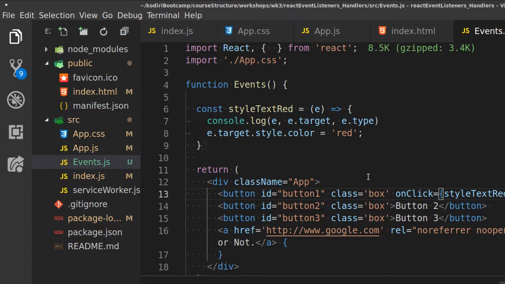Yeah. So how about if I move the event down into button 2? Would it change button 1 or button 2? Both, 1 and 2? So when I click button 2, does it change both buttons at once, or?